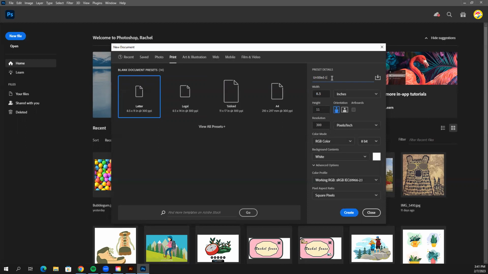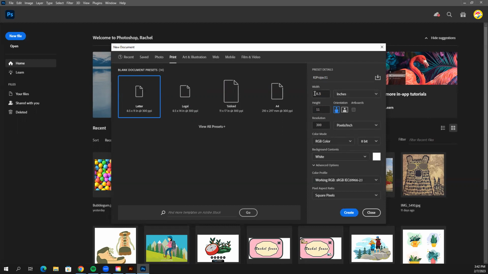So always title it. If you forget to title it, we can do it again right before we save, but it's better to do it here and now. So always start with your initials, first and last name, and then whatever the name of the project is, or if you have a personal title for that project. You need to be working in inches, okay? None of these other things here, just inches.